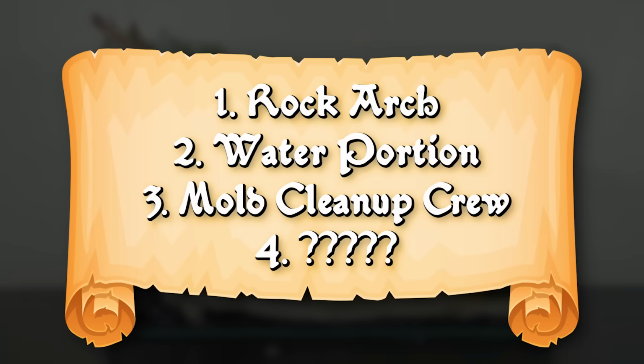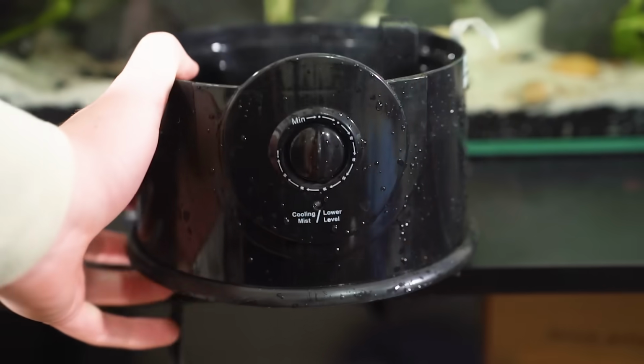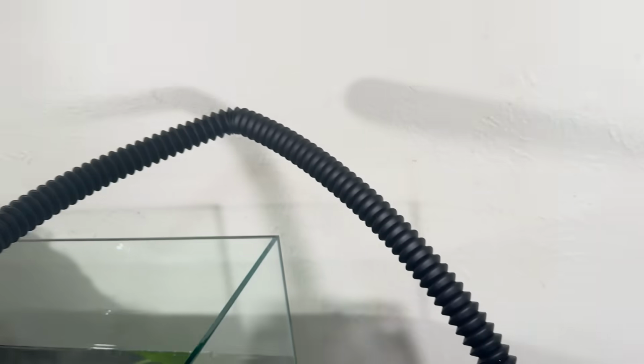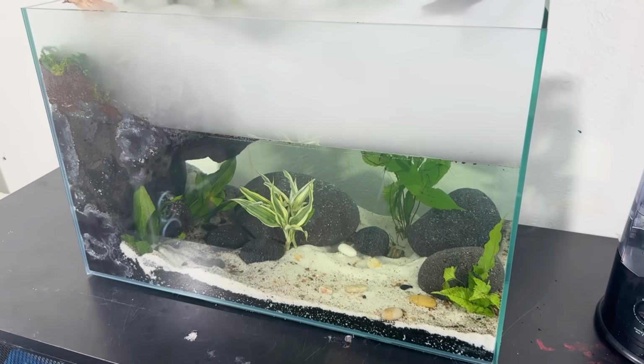Now for step number 4 of completing this enclosure, we gotta put some technology in here like always to make it super good. Now first of all, I got out this machine, which you may have seen in some of my previous videos. Basically, when I turn this little dial, out of the end of the tube, a bunch of fog comes out. So I set that up on the side of the glass and let it run for a minute. Dang, check this out.